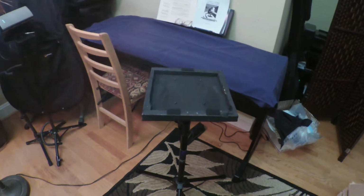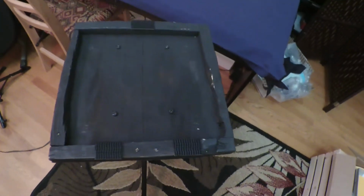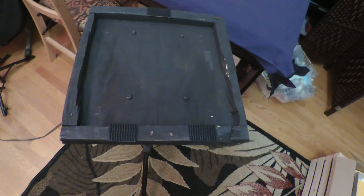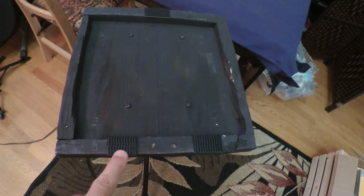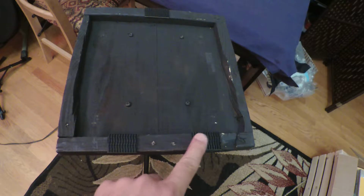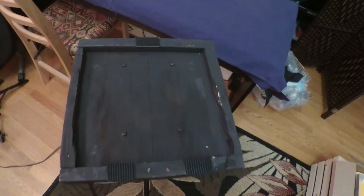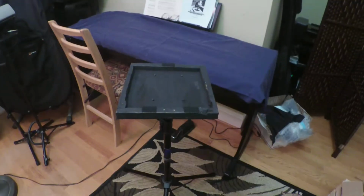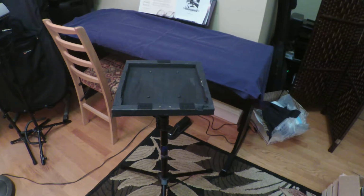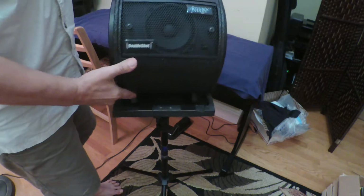Right, Michael Drost has come up with a good idea of a stand for the double shot that can also work for a conventional speaker. Notice the three little black things here, here, and up here. That's the famous 3M dual lock, and you'll see that come into play in just a moment.